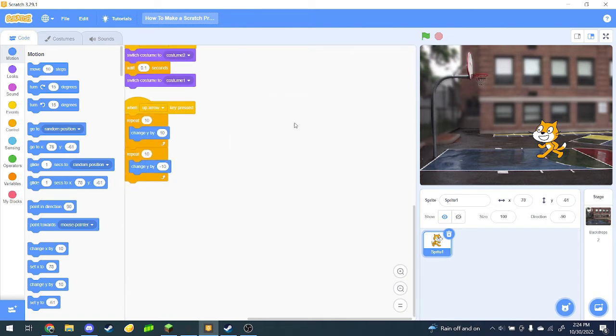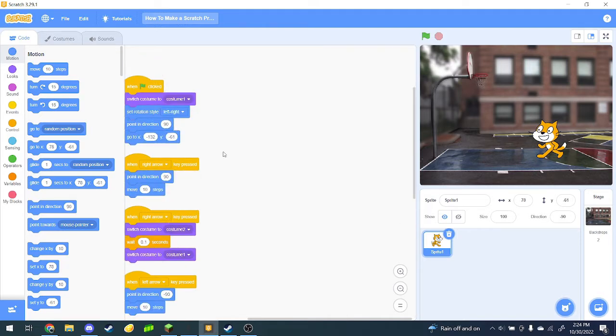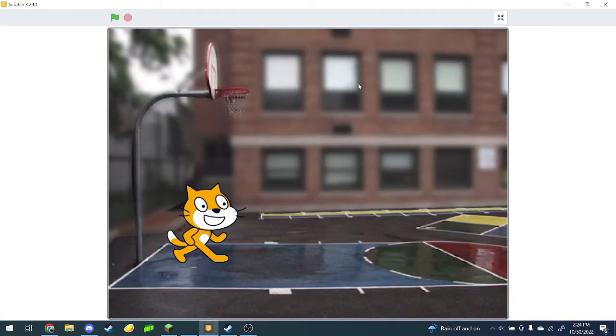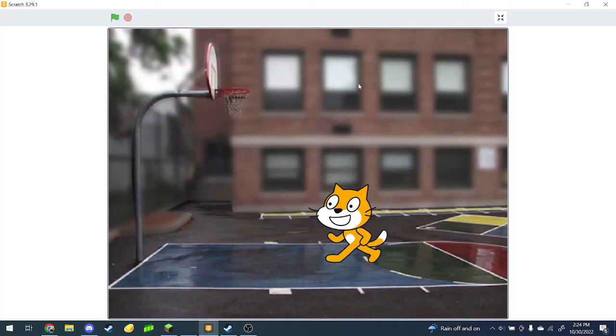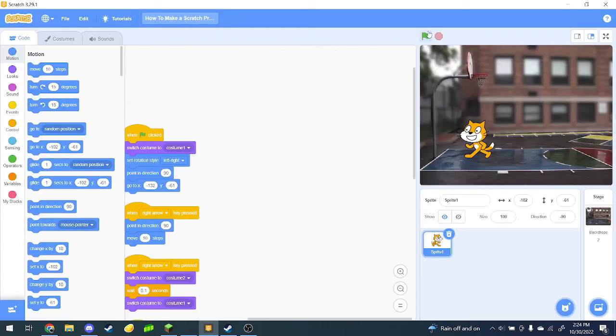Now, next thing is we are going to be polishing up the movement system, because as of now, if you try walking and then jumping, you can't walk and jump at the same time. So we're going to fix that.